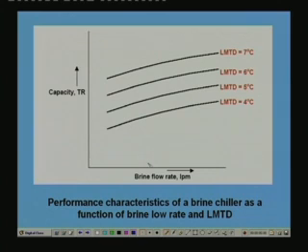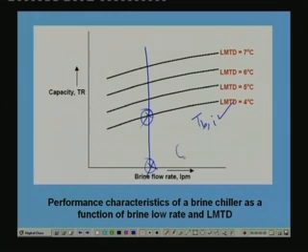Let us say that we know the flow rate. Let's say that this is the flow rate, and you choose some LMTD. Let us say that we have chosen an LMTD of 4 degree centigrade, and this is the brine flow rate. And let us say that the brine inlet temperature is also known to us.